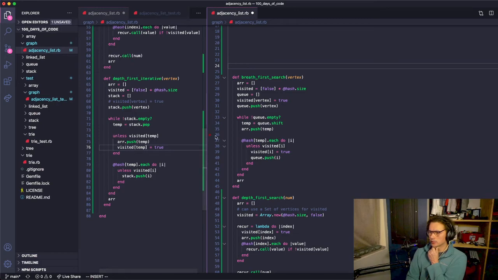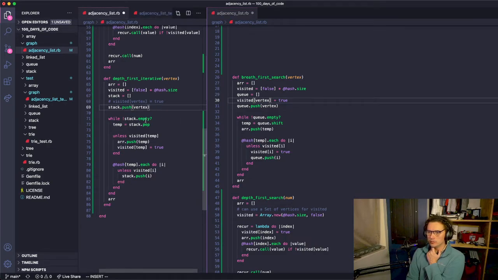Okay, so I got it to work, and they're not terribly different. Right. You don't set visited true in the beginning. You still push to the stack or queue while the stack or queue is not empty, the while loop is the same. You push in the same spot, but you check if it's visited first before you push it.